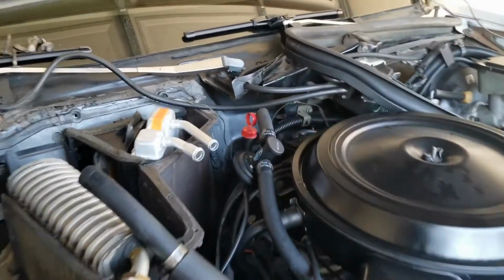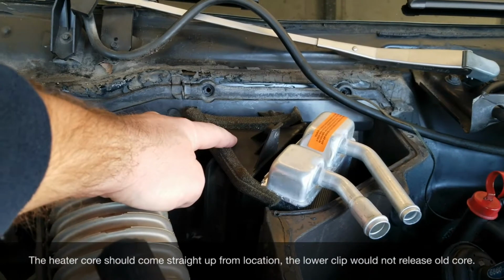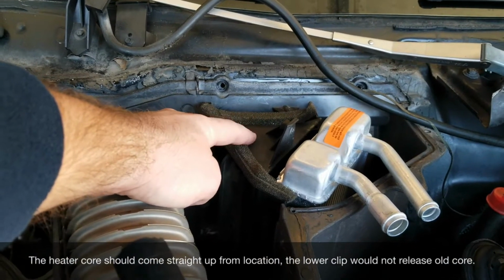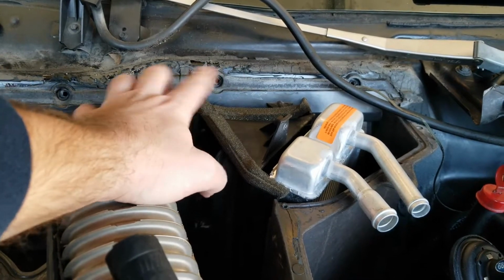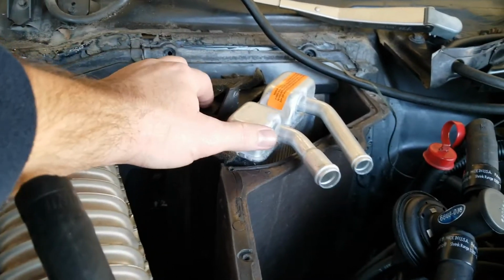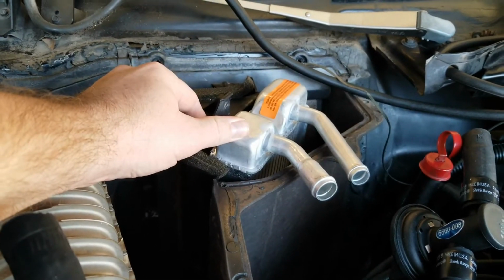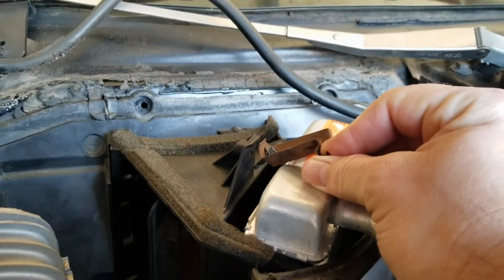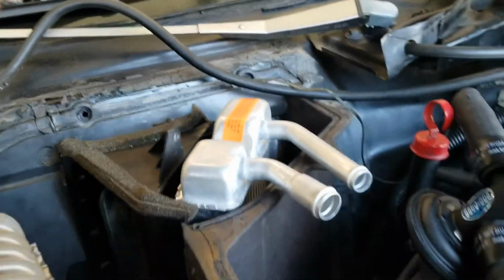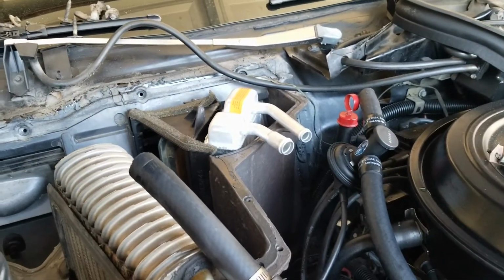Okay, so we got the heater core in. Word of advice, this little unit right here, plastic blend door actuator, do not take that out. What a pain to get back in any kind of shape without destroying it. But the new heater core is in it. I'm going to have to do some working around with that little deal there. That was the original hold down. I'm going to have to modify it, tweak it a little bit so it holds this one right. But we're going to get to slamming this thing back together.